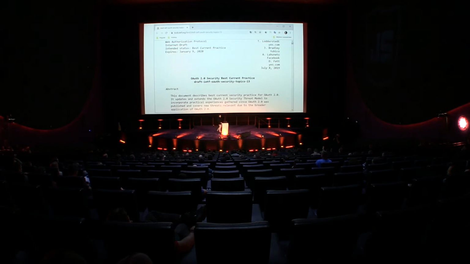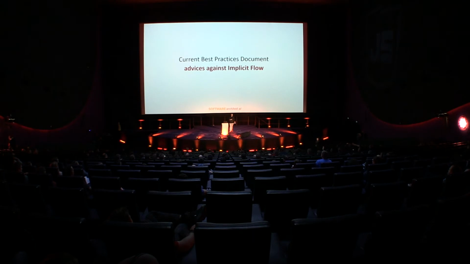There is a new best practice document. The latest version has been created in summer this year. And this new best practices document advises against implicit flow. It says, hey, what we have done in the last 6 years is not secure. Don't do it, because there are some possible attacks on implicit flow.